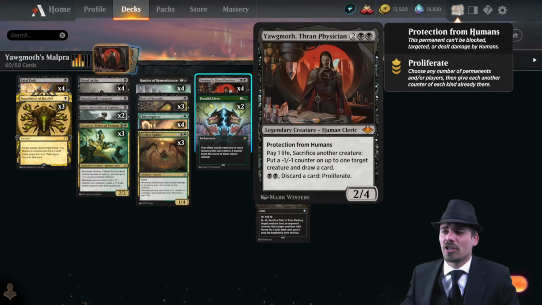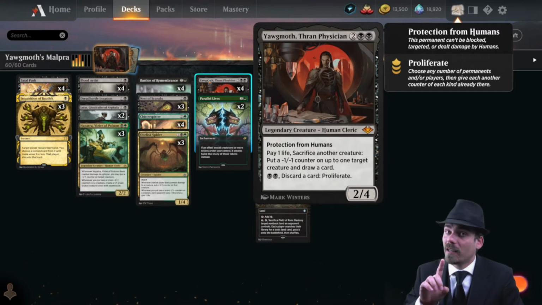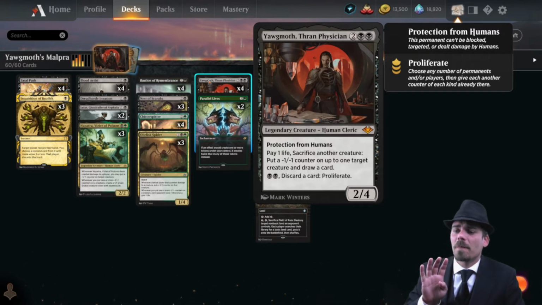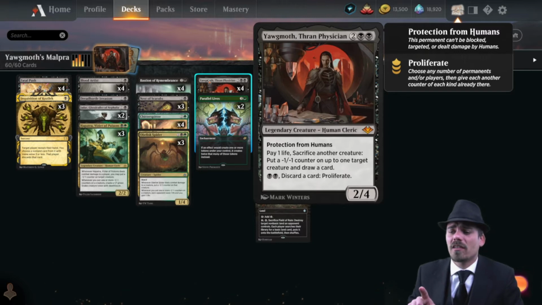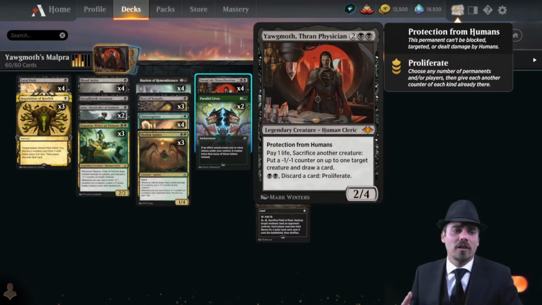Yawgmoth, Thran Physician. 4 mana, 2/4. Protection from humans. Doesn't come up often, but occasionally. Pay a life, sacrifice another creature, put a -1/-1 counter on up to 1 target creature, and draw a card. Pay 2 mana, discard a card, proliferate.